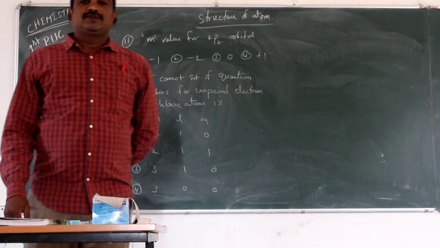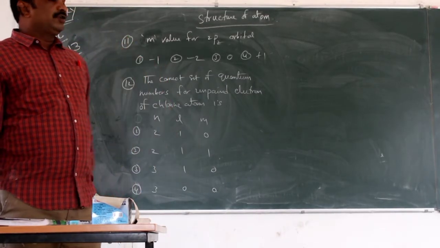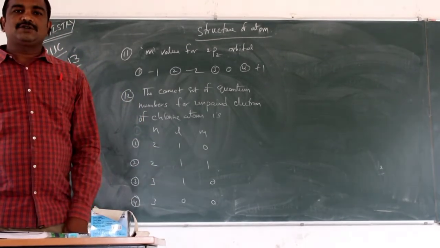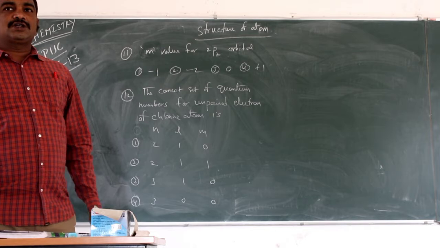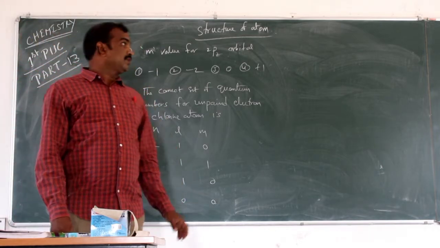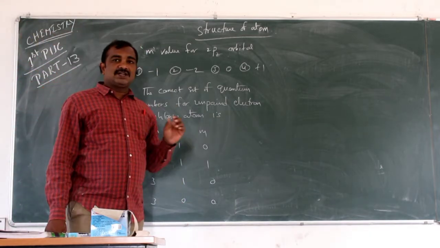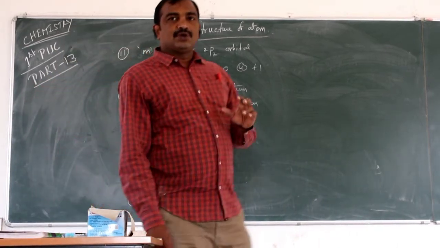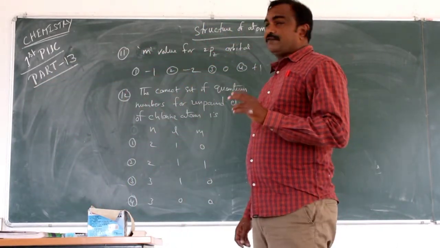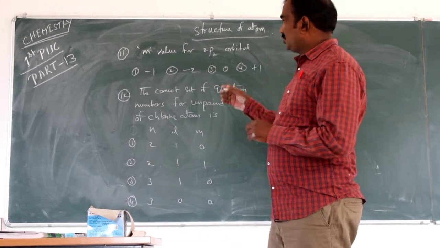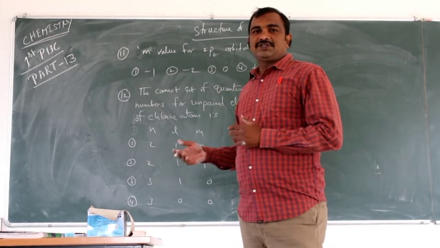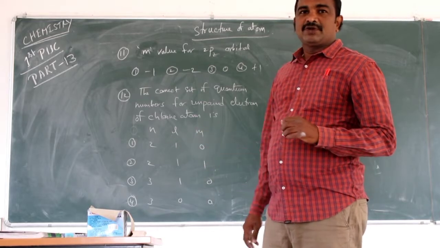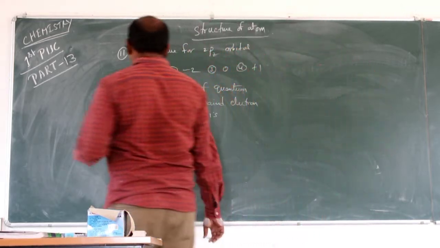Hi students, today's class we are going to discuss the next continuation of the objective pattern of structure of atom. In the last class, in part 12, we discussed 10 structure of atom objectives. Some more problems we will do in this class. Here we have taken the 11th and 12th one.